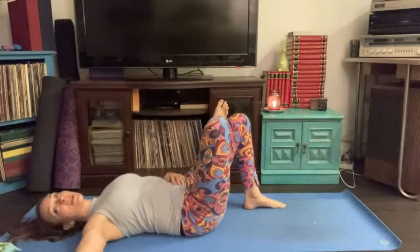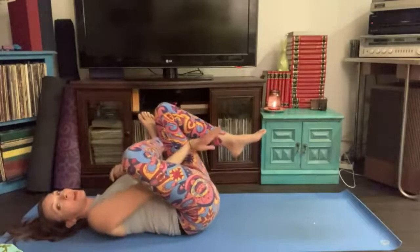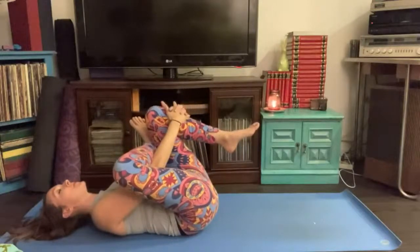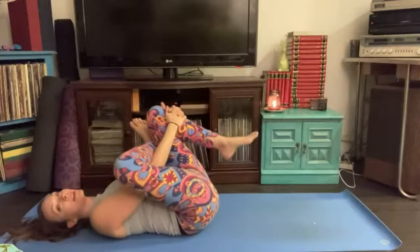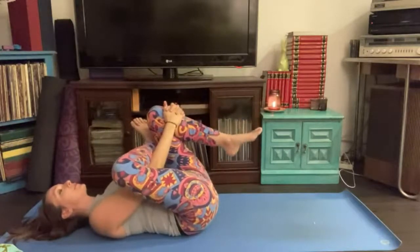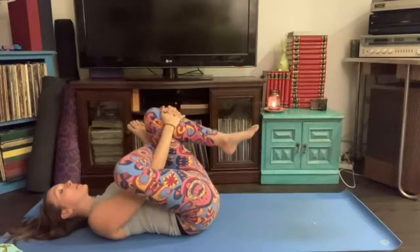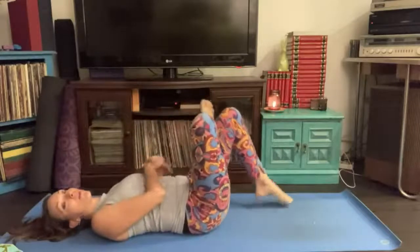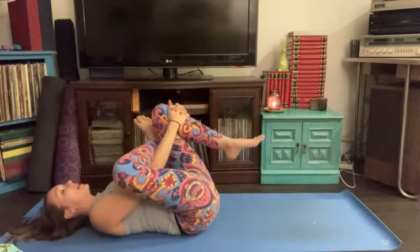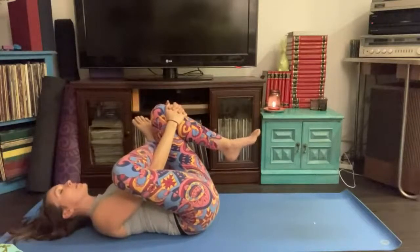If you feel like you have a little bit more space, hug your left knee in for your left shoulder, thread your right hand through the space between your legs, and find an interlace below your left knee or to the back of your left thigh. So if you did that and your hips and your low back came up, please place your left foot back on the earth. And then let's all check in with our shoulders, send them away from the ears. Maybe close your eyes, feel into your hip here.